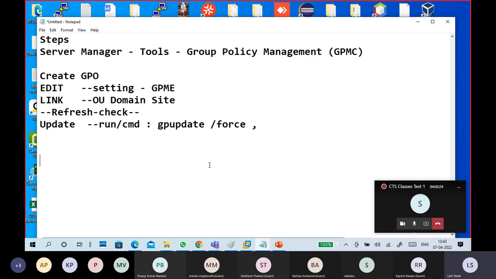No problem, correct time, no problem. If my server is in New Jersey and my client is in Pune, and both are in different times, or something has changed, like the server is in the New Jersey time zone and my client is also in the New Jersey time zone, but the time is Indian time for a client with American time, that is a problem. So like that, time zone and time must match.